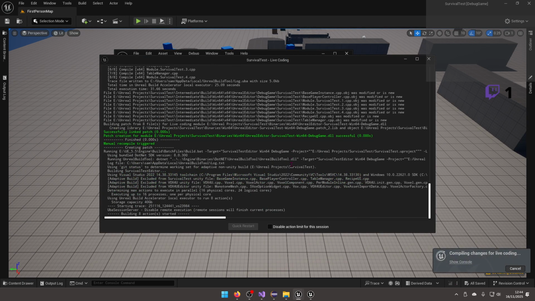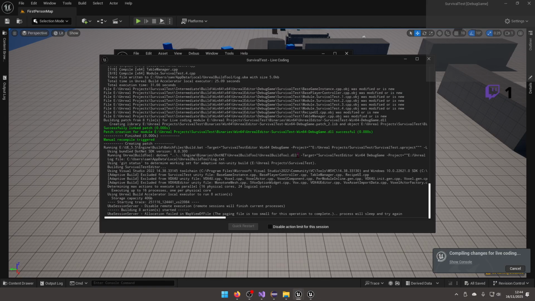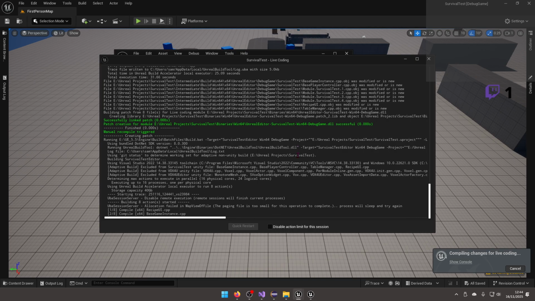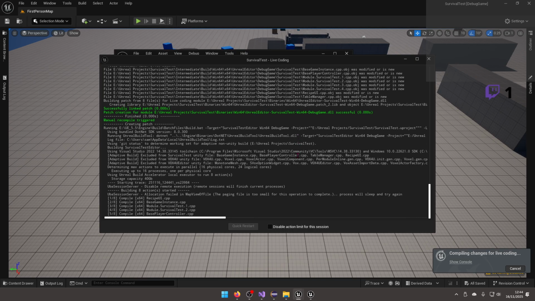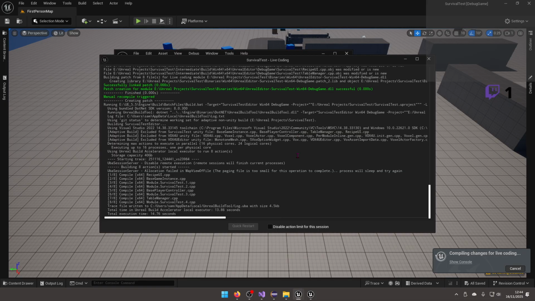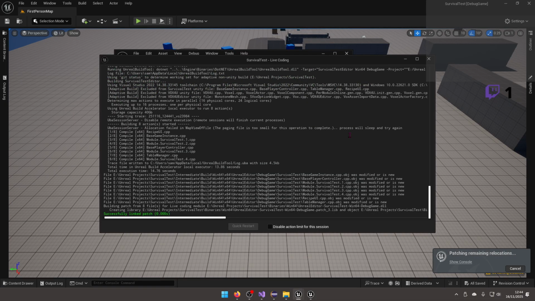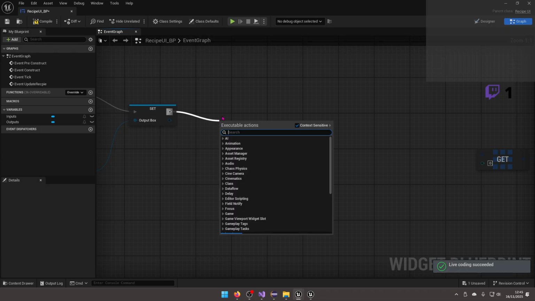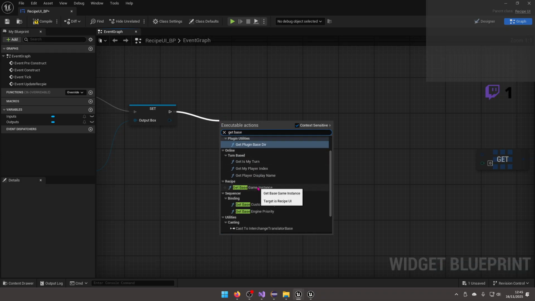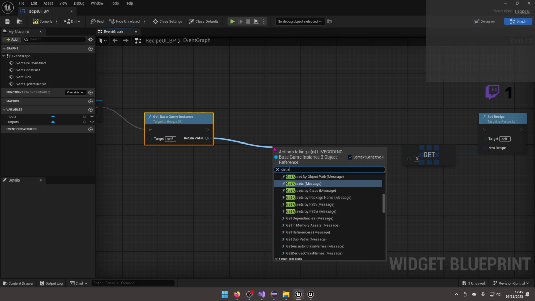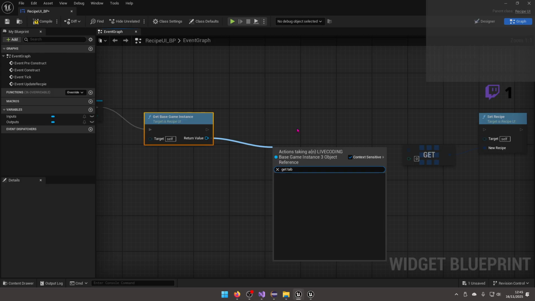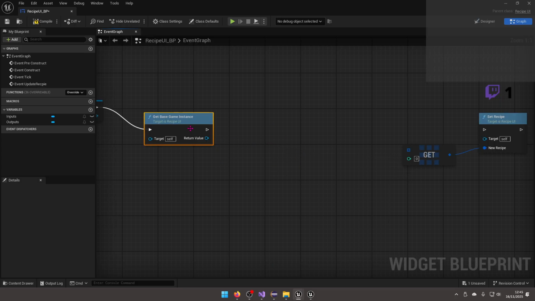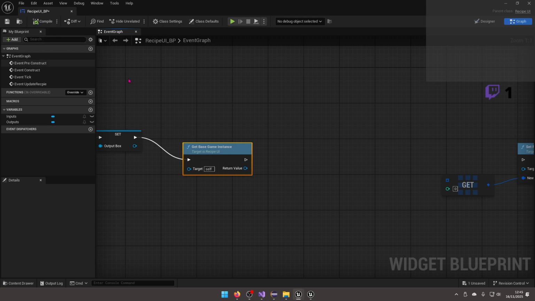Okay, if we recompile, it had a funny moment. It didn't complete it, I think. Okay, right. So if I get rid of this and try again. Yeah, base game instance, get table. That's interesting. Yeah, actions, live coding, base game instance. Yeah, that ain't it.